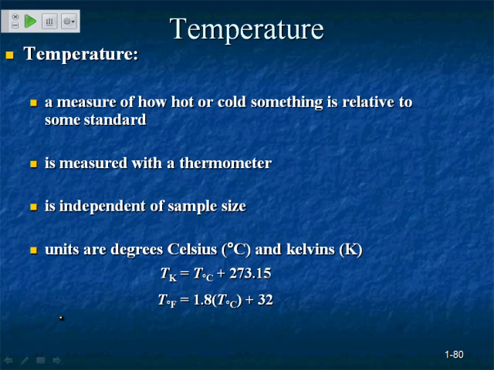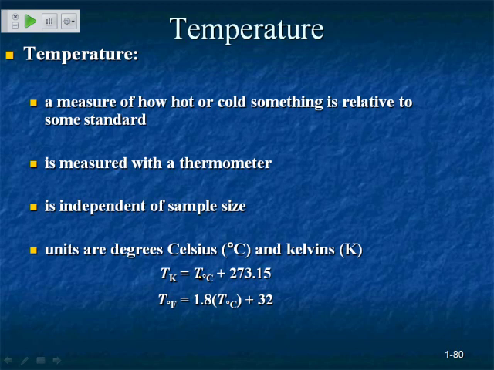The units we use in temperature measurements are degrees Celsius and Kelvins, not Fahrenheit. The unit which we usually talk about in weather or at home is Fahrenheit, but we don't use that in scientific calculations. The SI unit for temperature is Kelvin, K, or the other one is degrees Celsius. I think we will be using the degrees Celsius unit most often.